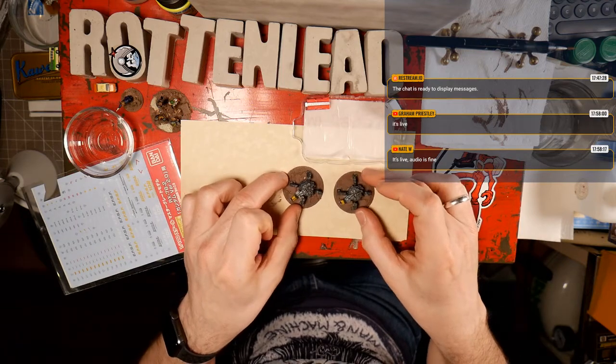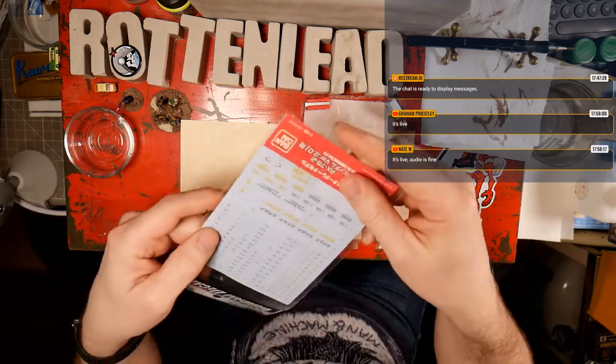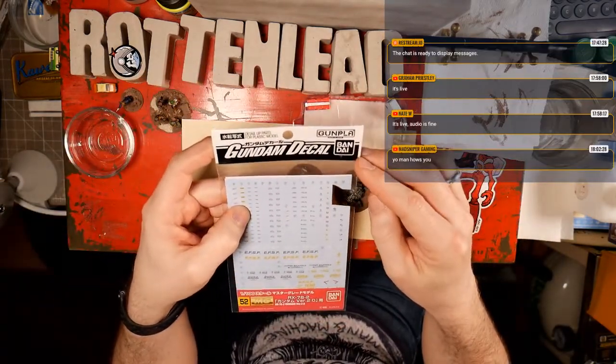They had their wash, which has dulled them down quite nicely. But I'm going to put some decals on, and these are fantastic.